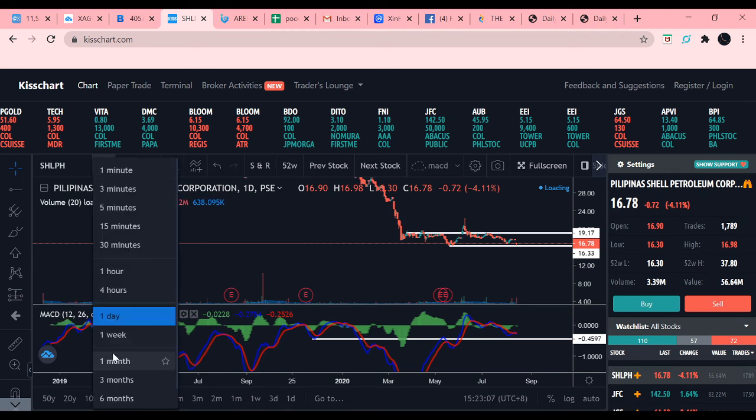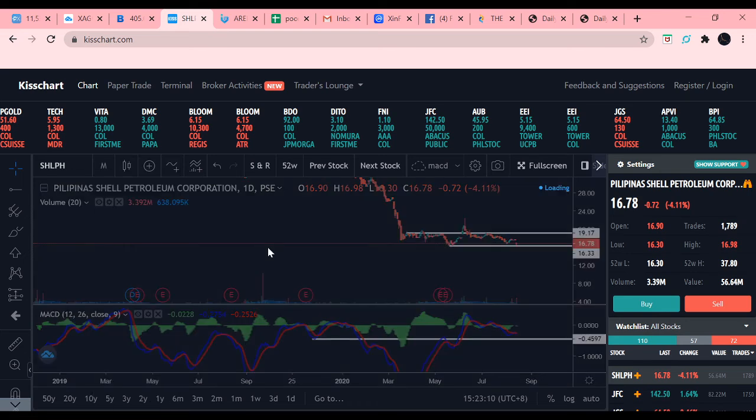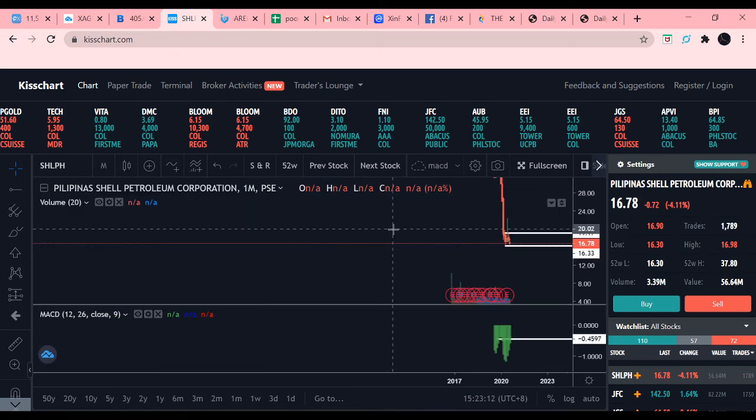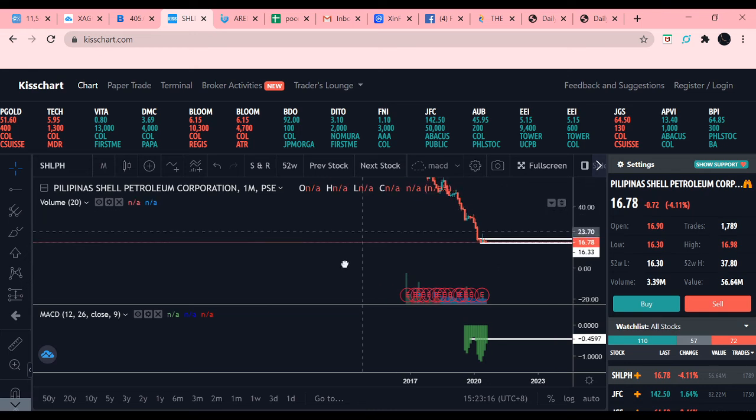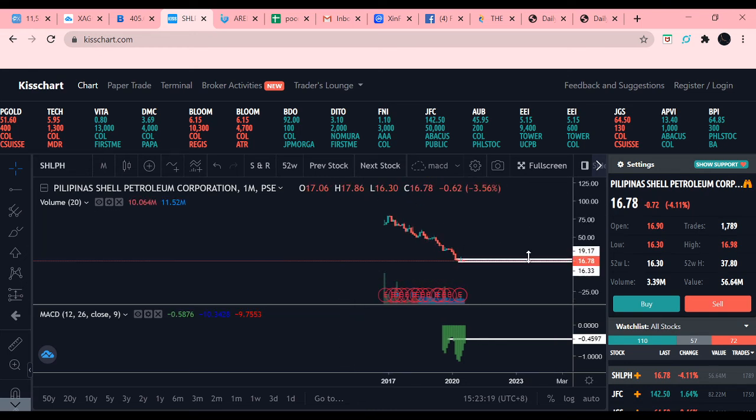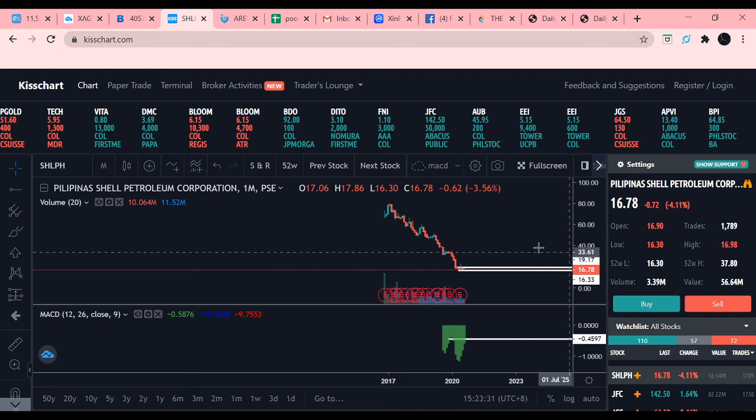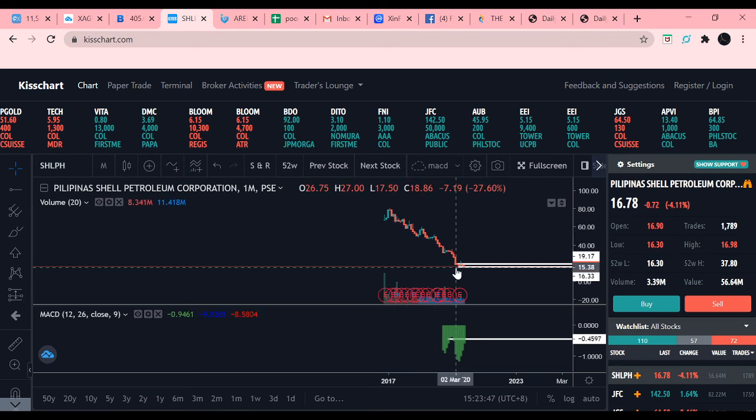Anyway, check natin yung long-term chart, kasi ang pangit din nito, pababa talaga siya. Kasi alam ko mataas yung IPO neto. Di ba? Kumusta naman? Pag ganito kasi, nag-average ako kapag yung isang stock is at least umakyat. Like for example, what I did sa Bitcoin, di ba? Nag-start akong mag-average or bumili October 14, 2016. So, from there, nag-iipon-ipon na ako. Pangit kasi kapag nag-average ka ng pababa, kasi mas lumalaki pa yung lugi mo dito.